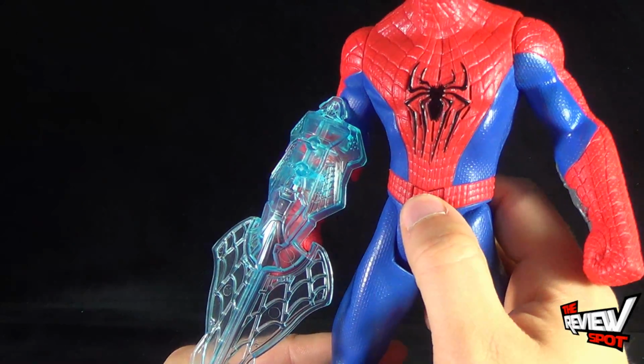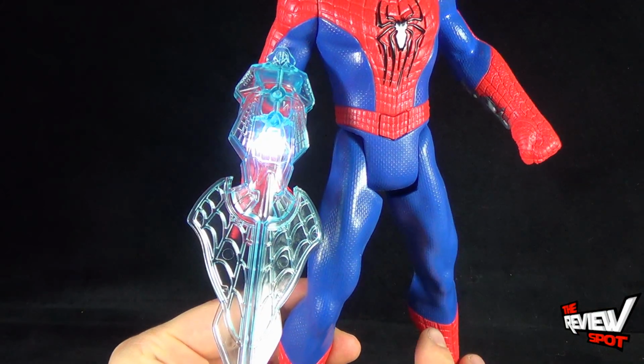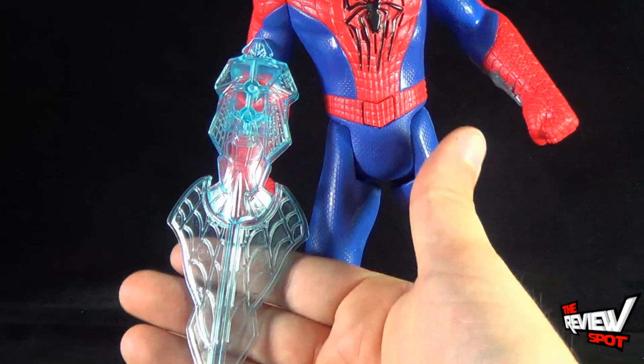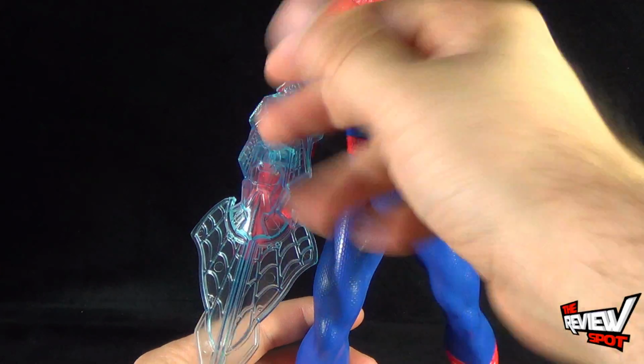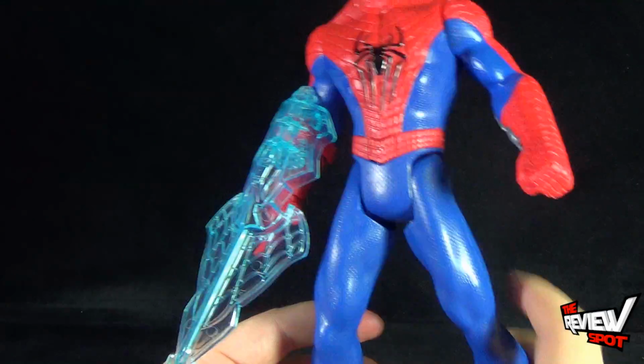Pressing that button again. Time to charge up the web. You can see also how it lights this section here. And being that this is a nice translucent blue plastic, it allows the light to really resonate and light up the majority of this section here.